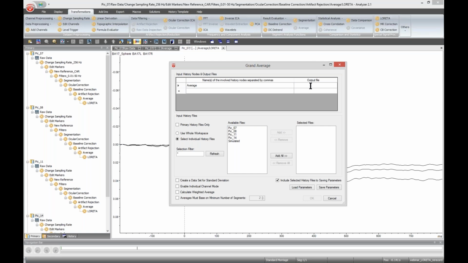I will give it a name. This is our grand average containing the average of all evoked potentials across subject 7, subject 8, subject 11, and subject 14. Now I will include all these subjects and compute the grand average.